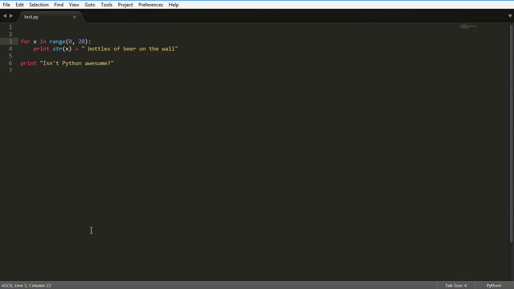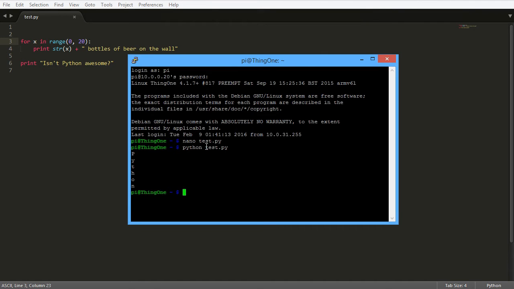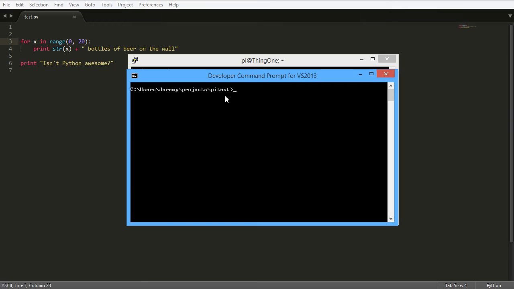So let's say we want to do editing in our favorite IDE. In this case, I've got Sublime Text up. And you can see that I've got some Python here, got it all spelled out, and I want to upload it to our Raspberry Pi. As you can see here, we have our old test script, but we want the test.py that's on this folder to be pushed over to the Raspberry Pi. So how can we do that? By using SCP.